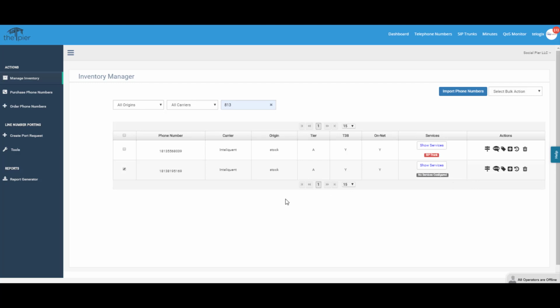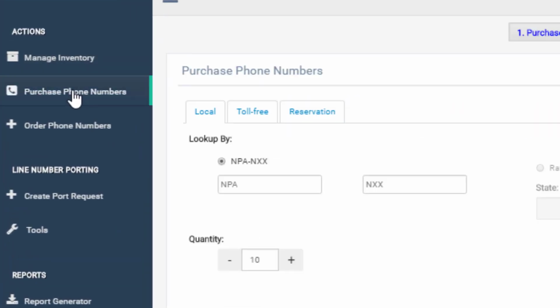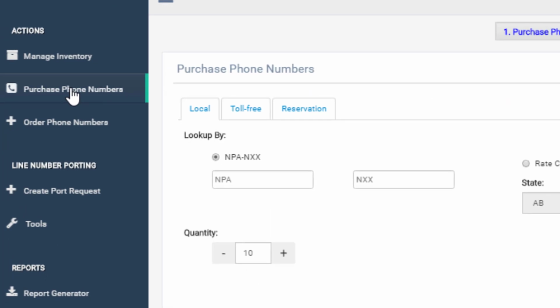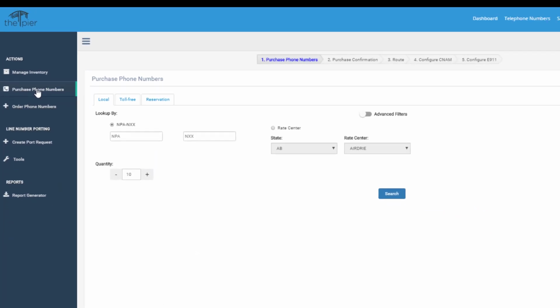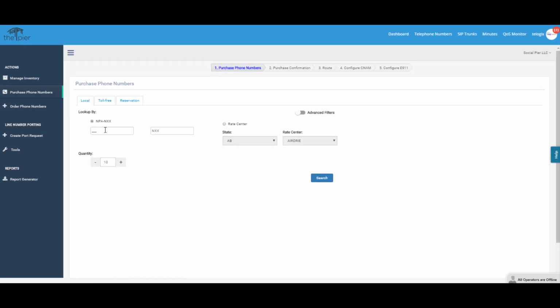If we did wish to purchase a phone number, it's a simple case of coming here to the left, purchasing your phone number, and the number that you are choosing, we can use NPA or Rate Center. NPA, we're going to stick with this, and it's 813 because it's Tampa.